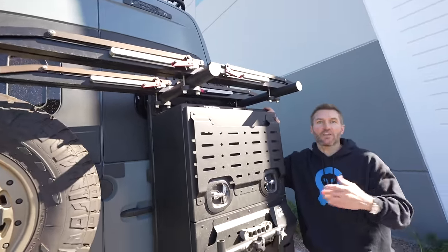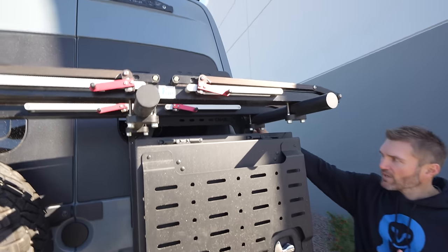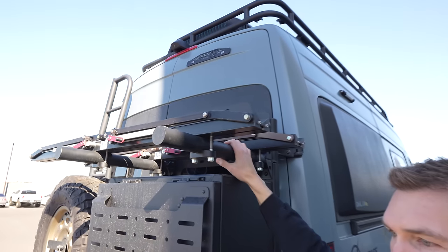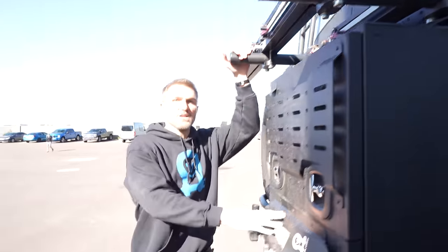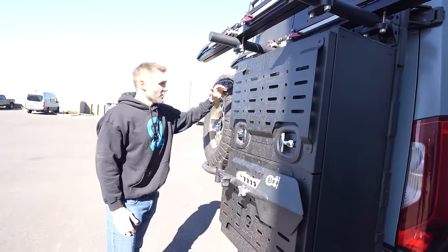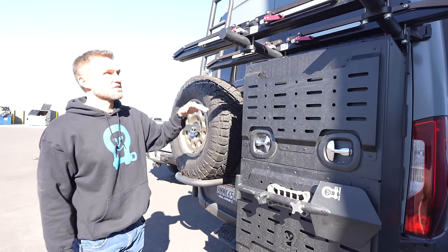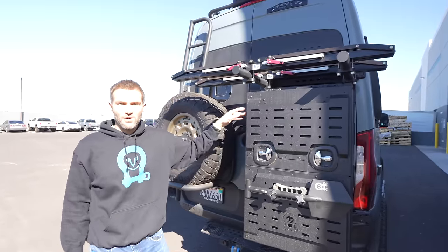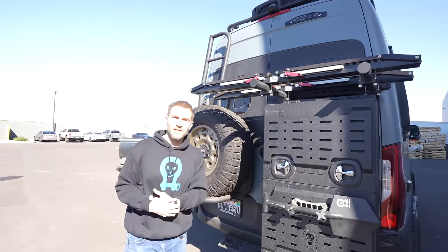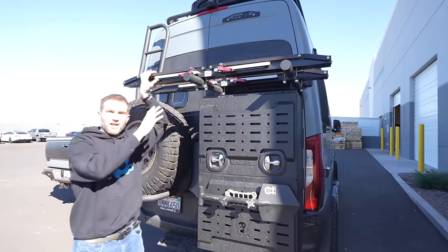When we came out with the monster box we were planning on not having it work with bike racks — it was kind of one or the other because it's so big. But people kept asking, 'Please, can we have a bike rack too?' So by adding a mini Sherpa up here it allows more mounting holes so we could put the bike tubes up even higher. We never really intended you to have bikes up that high, and with a standard large or medium box these will be lower. Keep in mind the tire on most vans will be smaller so the bikes will come down even more. This van has a two-inch lift and big tires, so on a normal B2 the bikes would be about where my hand is — a completely different scenario. I could get them up there but I'd struggle, and it would need to be a light carbon fiber mountain bike, not an e-bike or road bike. This is to show people who really want the monster box that it is possible, but you'll have to give up some convenience.